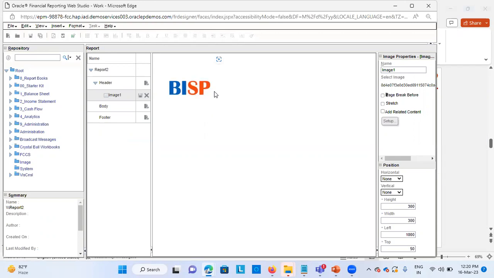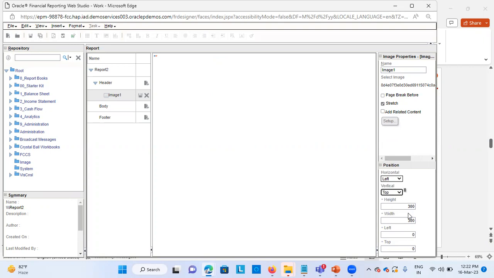So as you can see, I have uploaded this report object. Now I can resize this report object according to my needs. I can choose how much height I want, how much width I want, and I can choose its position basically. Okay, horizontal position and vertical position. So this is called changing the positioning of the report object. If I'm selecting this, I will select it to stretch. Okay, and then I can select horizontal at the left side and vertical at the top. So I can change the positioning of this.